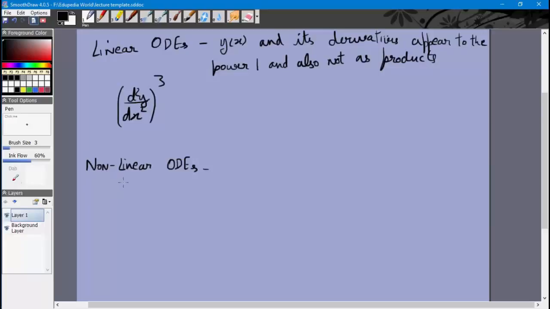Right? For the linear equation, let's just focus on second order now. You can extrapolate to any order. A second order linear ODE will have d2y by dx squared. It will also have dy by dx, and it may have y. It will certainly not have the triple derivative of y, because then it would be a third order ODE. Right now we're focusing on second. So these three terms will occur, and they will only occur to the power 1. That means you cannot have y cube, you cannot have the square of dy by dx, and also they cannot occur as products of each other. You cannot have y into dy by dx. So again, they are all linearly added.